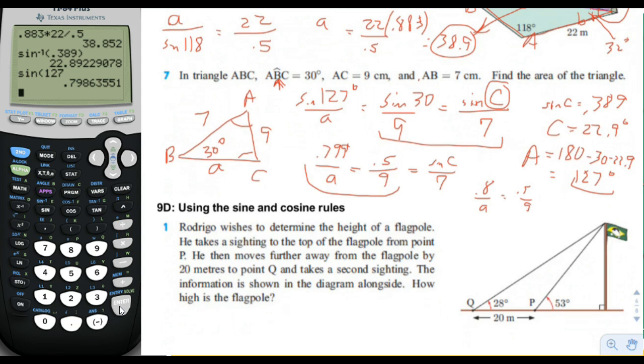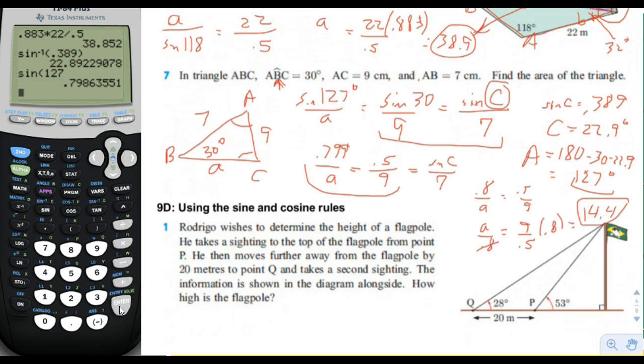So I can just cross multiply or invert these. I'm going to put A over 0.8 equals 9 over 0.5. I just inverted both sides. You can do that as long as one side is not 0. And then I'm going to multiply both sides by 0.8, and so I get 0.8 up here. Okay? And then I'm going to multiply that out. I'm going to have 9 times 0.8 divided by 0.5, and I get 14.4. So the length of A is going to be 14.4, and that's what we were looking at.